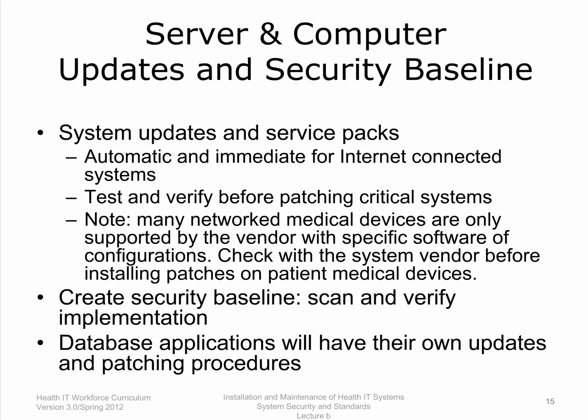Slide 15. Updates and service packs often provide security fixes for operating systems, applications, databases, and embedded systems. Any device connected to open networks should be patched as soon as the fix is available. Automated update services are one way to ensure this. For critical systems containing ePHI or core business data that would halt business if unavailable, testing and verification should be performed in test environments before moving to production systems.